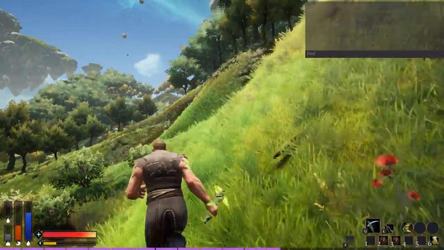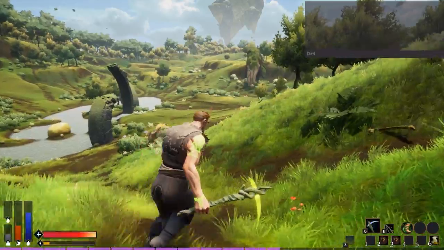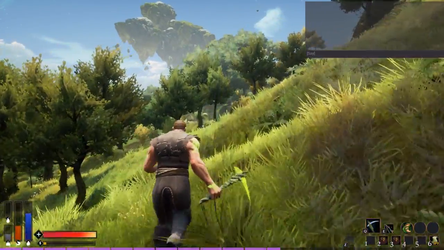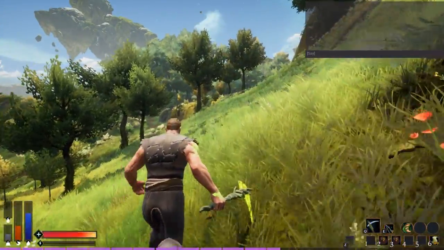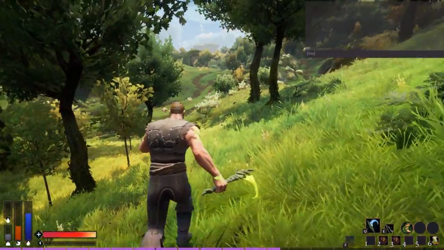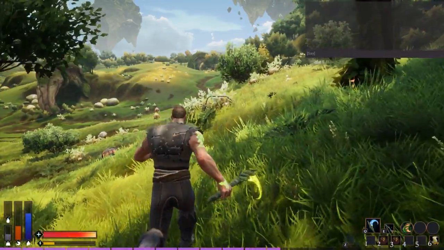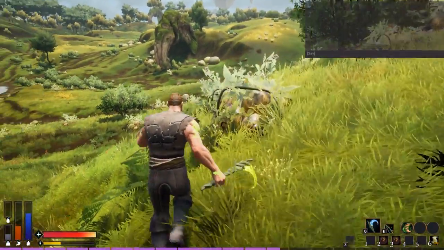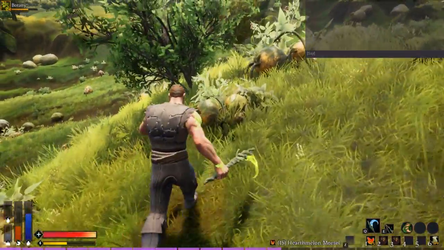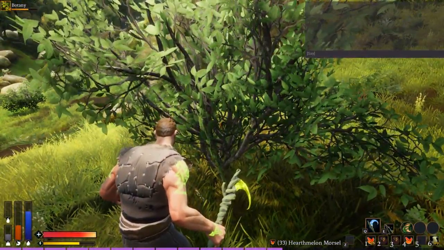So the other one, you want to come this way along this hill here. While my stamina regenerates here, I'm going to grab some more watermelons. I'm going to put the oven up next, because this watermelon nonsense is getting rather annoying.